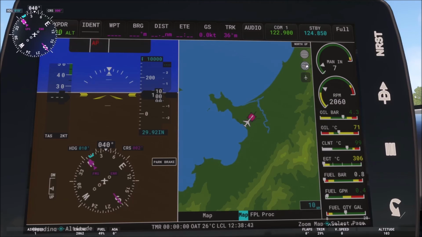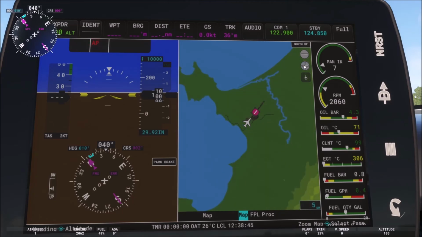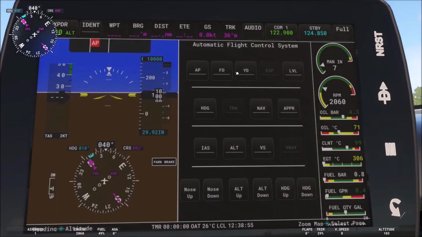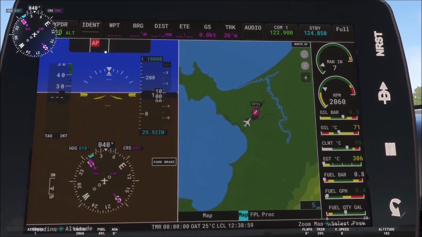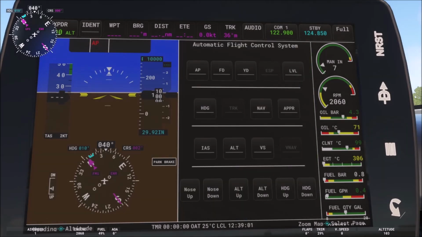Okay. So now, in order to bring the autopilot features, you press here. I think you can as well press wherever you like. But if you press here, you see, this is the way you change the modes here.